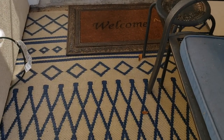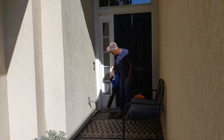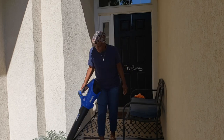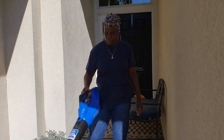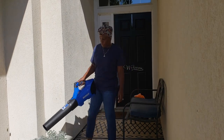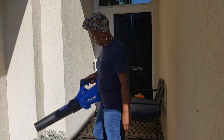So here's an overview of how this space looks here. I'm going to get my blower and blow away some of these leaves and also try to blow away some of that pollen that's all over the place. Here in Florida, we did get a lot of pollen. I don't know how it is in your area, but here in Florida, we got it bad and my allergy has been terrible. So I'm going to try to blow away as much as I can and also wipe this bench down, and also the cushion and the doors, just to give this area a little cleaning.